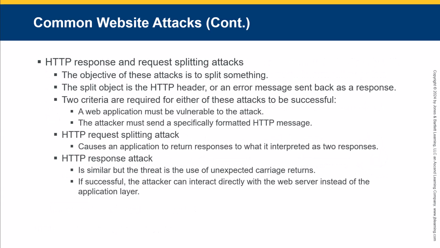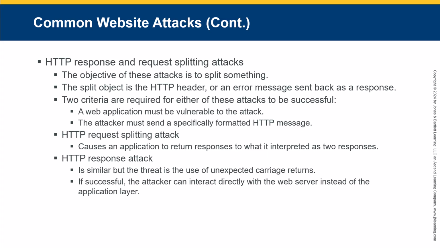So HTTP response and request splitting attacks. That's a really common form of HTTP attack. The objective of these attacks is to split something. The split object is the header and the error message. The criteria are required for either of these attacks to be successful. A web app must be vulnerable to the attack, and the attacker must send specifically formatted HTTP-based messages.